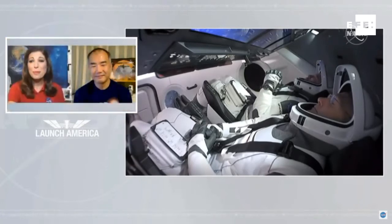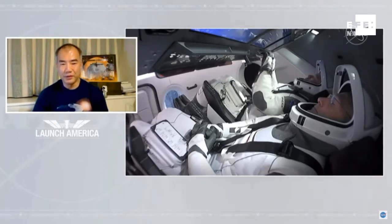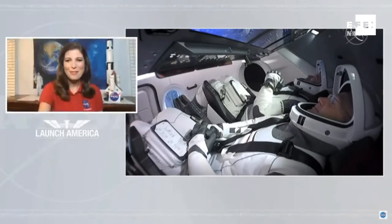As you know, the International Space Station and space exploration is an international effort. How do you feel representing the Japanese Space Agency once again on the ISS? Well, I think the strength of the International Space Station is the diversity of all the participating countries, and adding diversity definitely gives a rigidity to the program. The same applies to our Crew 1. We are four of us, but with quite different backgrounds and ethnicities, and definitely diversity is the key word of our success for Crew 1. And I'm sure it will be very successful.